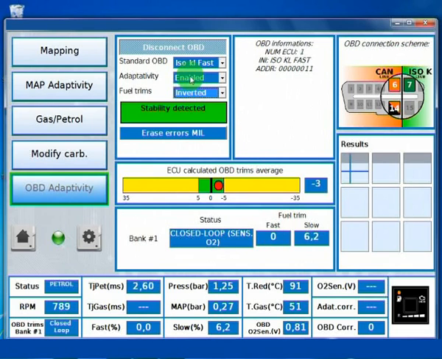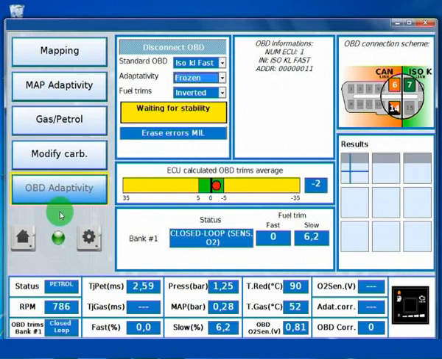And about adaptivity, we can choose to leave it enabled. Disable will disconnect the OBD. And frozen type: when we use the frozen adaptivity, we are not adapting in any way, but we are just connecting to OBD to see the fuel trims working. This could be useful if you don't want to use adaptivity, but want to see how the car is going.